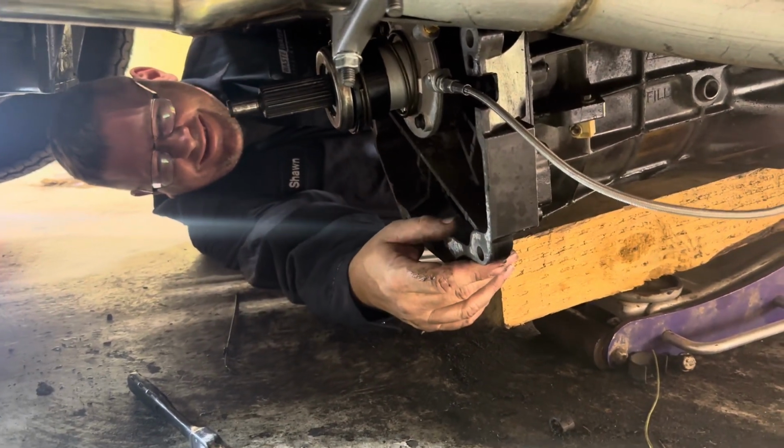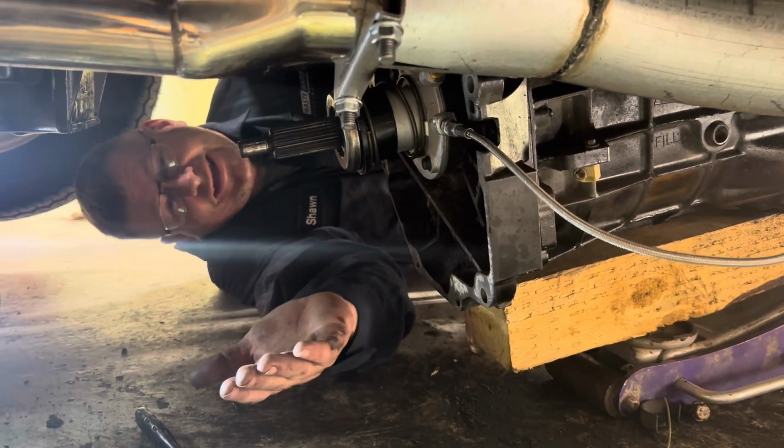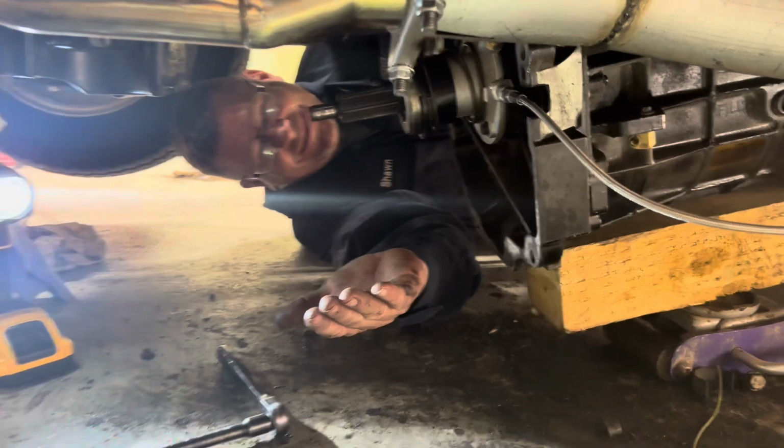This is like the fastest throw-out bearing swap we've ever done. I'm pretty sure, yeah. But we still gotta get it back in. Oof. Let's do it. All right.